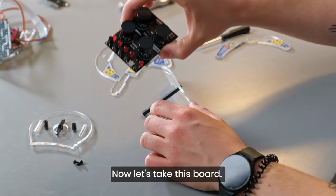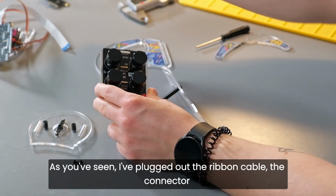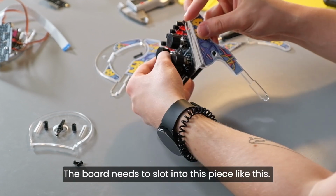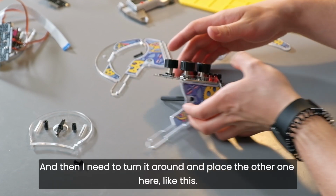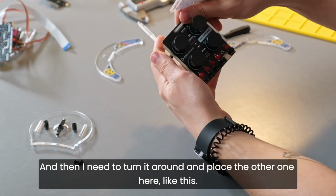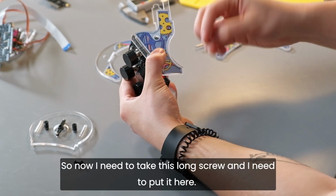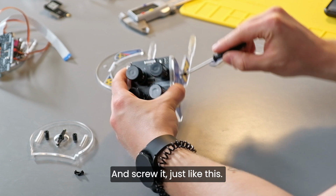Now, let's take this board. As you've seen, I've unplugged the ribbon cable, the connector, from this board so that I can assemble this easier. The board needs to slot into this piece like this. And then I need to turn it around and place the other one here, like this. Okay, here it goes. So now I need to take this long screw and I need to put it here and screw it, just like this.